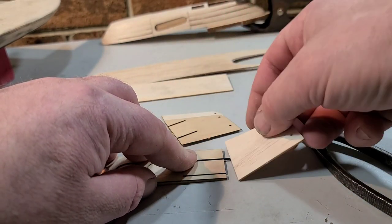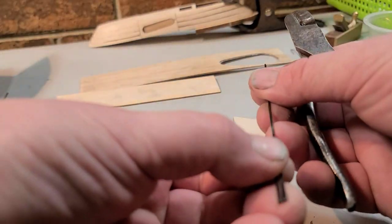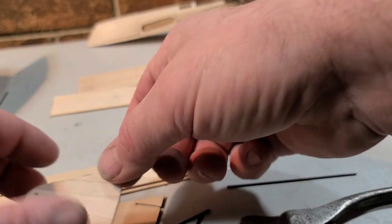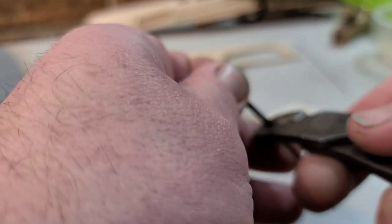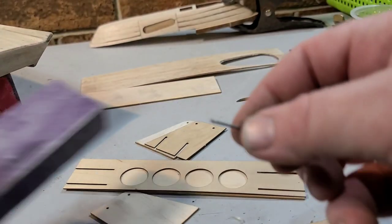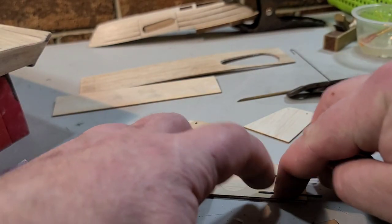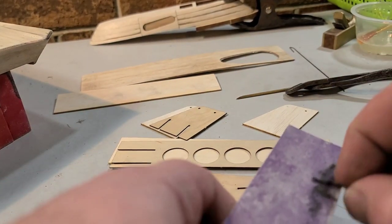That piece was a little too long — perfect, we'll sand the extra down. I just broke a piece of balsa, but it's going to be glued together anyway. Cut it a little bit long because we're human. I'm sanding down the edges real quick to save time after it's all put together. I'm going to do that to all four pieces, then do the same thing to the base. I'll fast forward to save a little time.